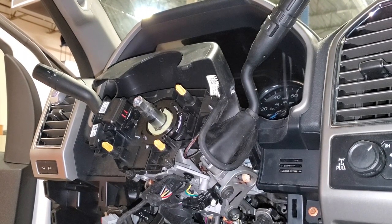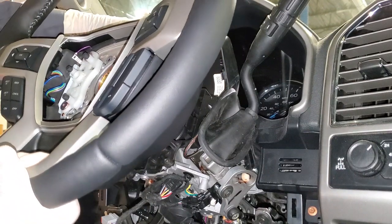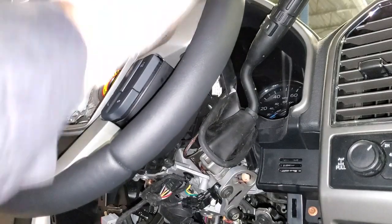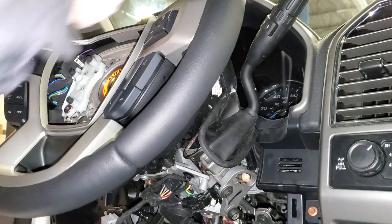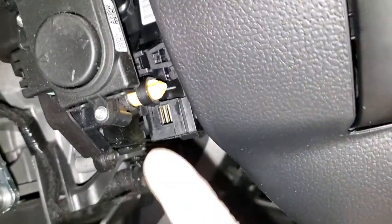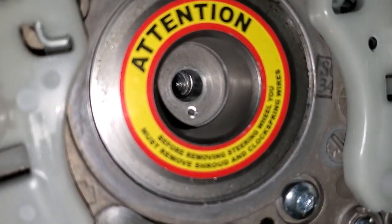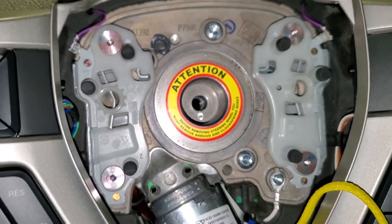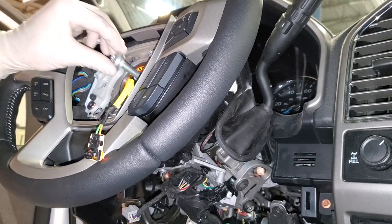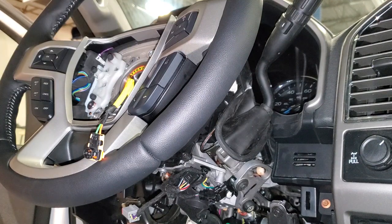I'm going to go ahead and be as careful as I can. I'm going to go ahead and pull this grenade pin now. Let me show you the little rubber feet — see how it's going through the hole right there? You can see the shaft threads are mated flush to the bottom of the steering wheel. We're going to put the bolt in. The torque is 35 foot-pounds.